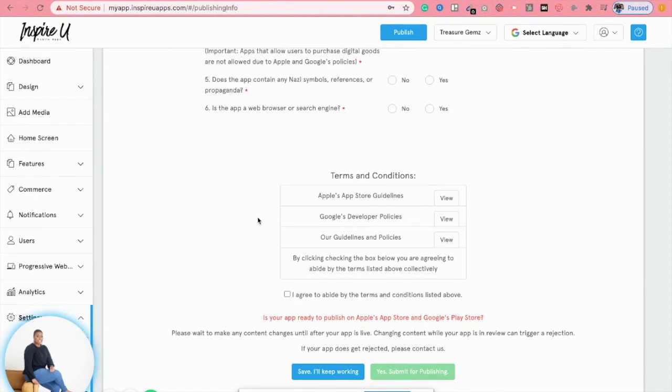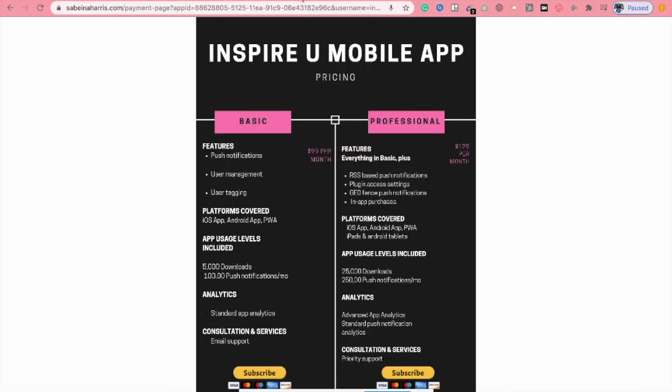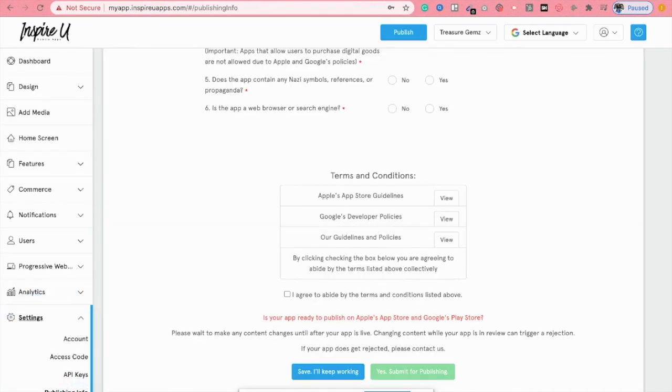So hopefully this was helpful for you. If you have any questions, definitely reach out to us via email, and make sure you reference the email that I sent to you with your developer account setup, because that is going to have a link to the payment page, which is what you need to select. It's also going to have a link that, after you complete your publishing information, you use to schedule your call with our publishing department. Thanks so much.